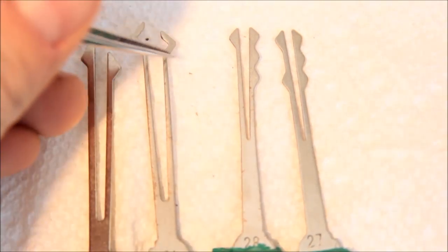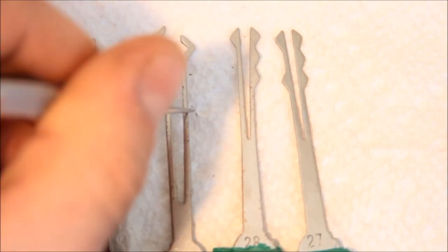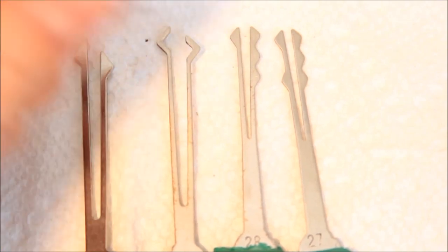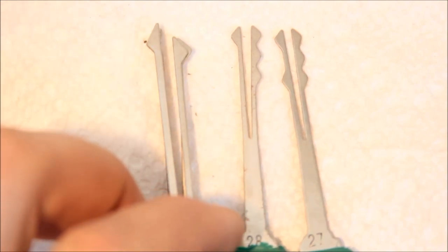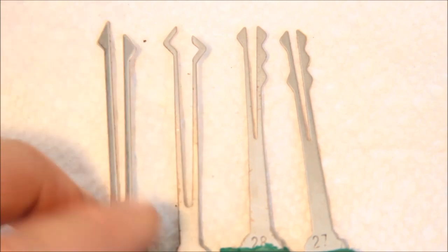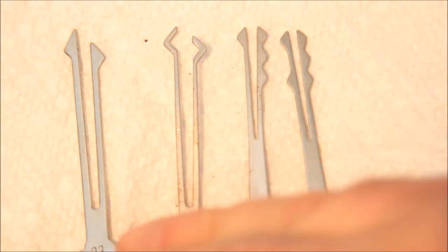This is really weird. First I thought they'd put like a single Bogota in there, and when I was pulling it out, I realized it was together. So it's like two open diamonds. Don't know how useful that's going to be. They are offset a little bit. And then two closed diamonds that have pretty much the same aspect ratio. So I don't really know what the benefit is there, but that's that. Maybe somebody can comment on the relative value of those things.